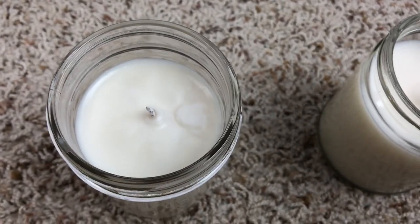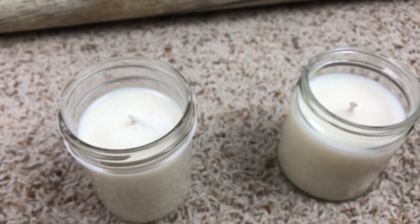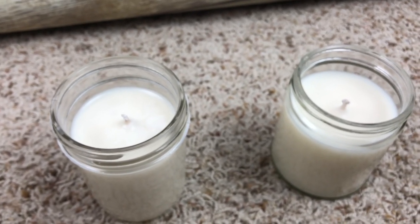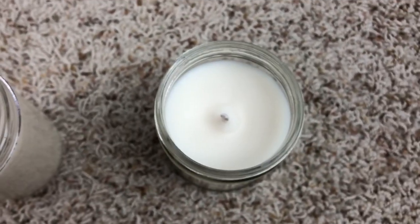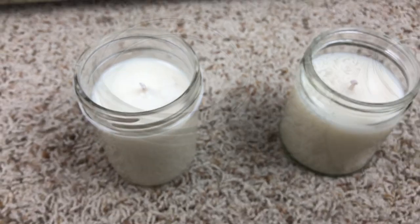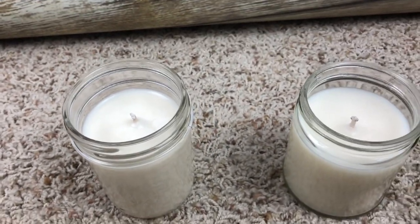So, the next thing that we're going to do is we're going to burn these. And we're going to come back in about 4 hours and see how they're doing. And of course, I know I didn't really center these very well, so I apologize. Oh, one more thing. The cold throw on these is both actually really good.